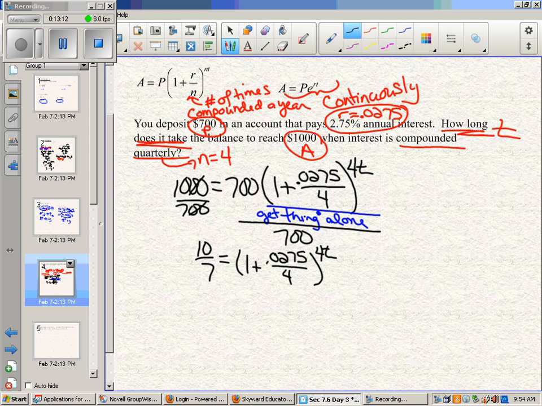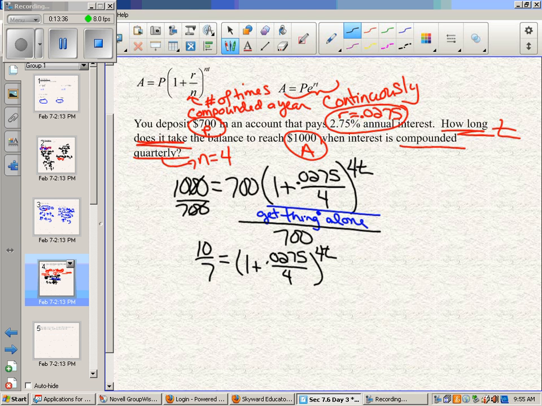Okay? I have something to a power equaling a number. What did we do on Friday to solve that? We could get the same base. Are either of these nice numbers to try and find the same base of? No. Okay, so we can't do that method. Go back further. Go back to Friday, 10/6, the first day.